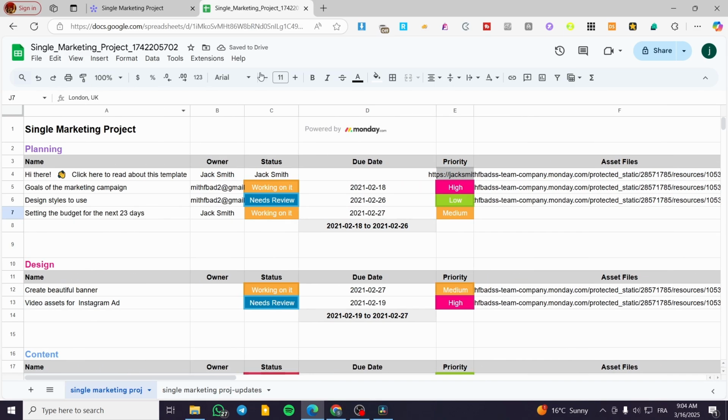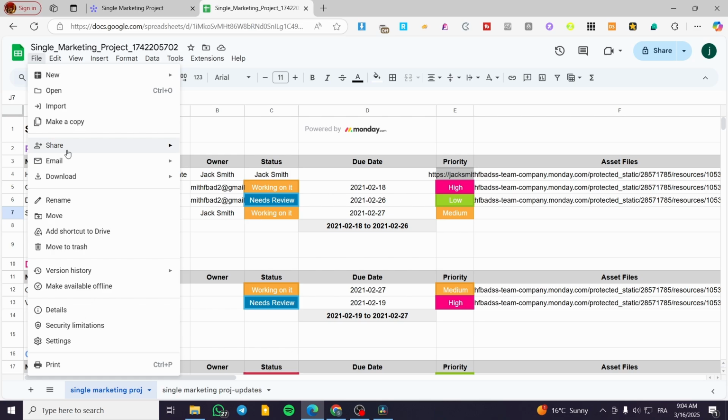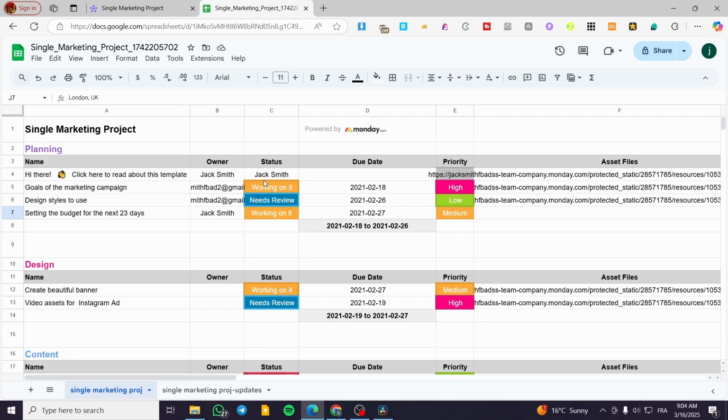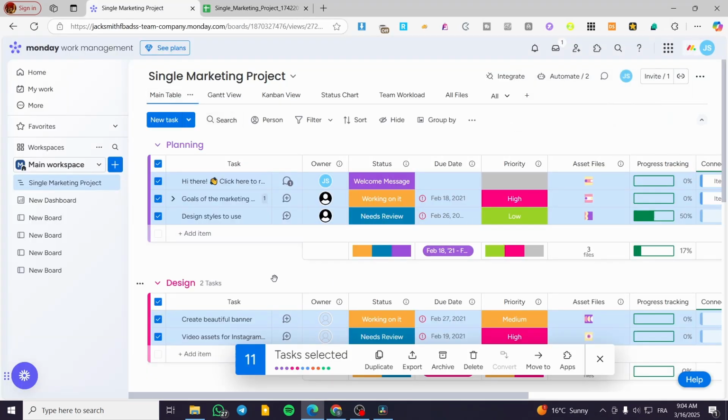Now, what I am going to do is I have prepared this. So I'm not going to share it, but basically I'm going to download it as an XLS file. I have it. Now, if I want to add it just like a board, just like this, I can go ahead and add maybe in here. So we're going to have it as a file.